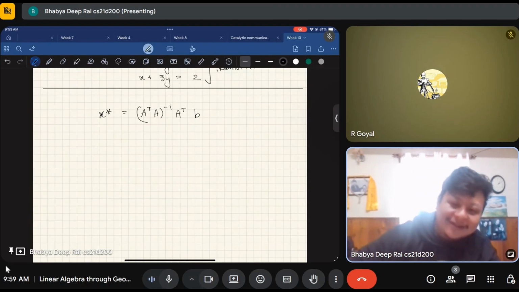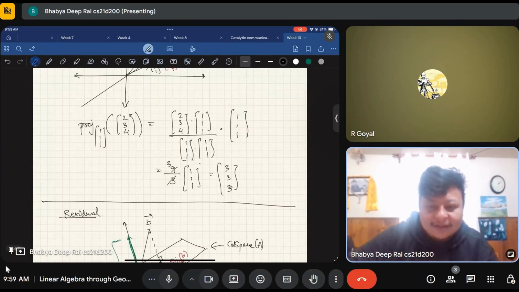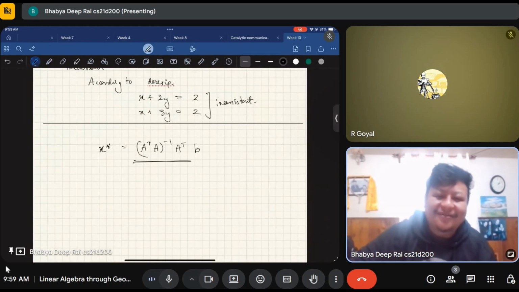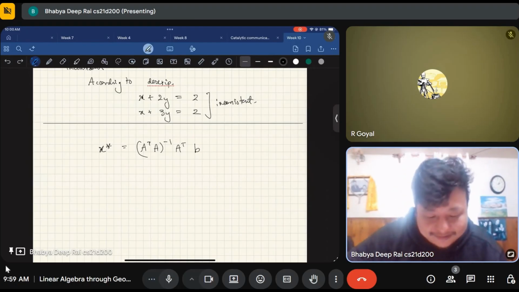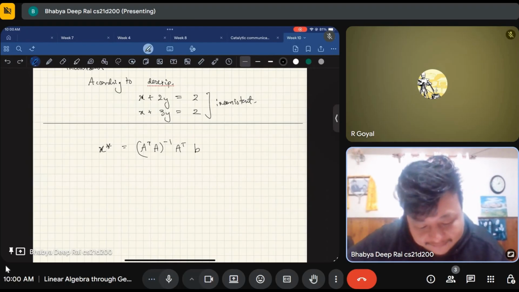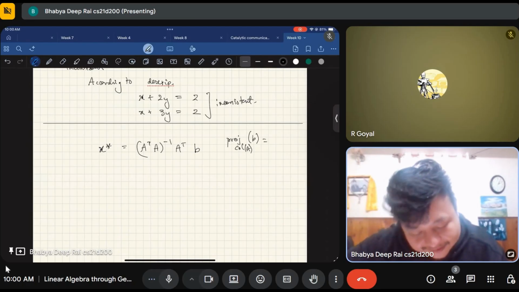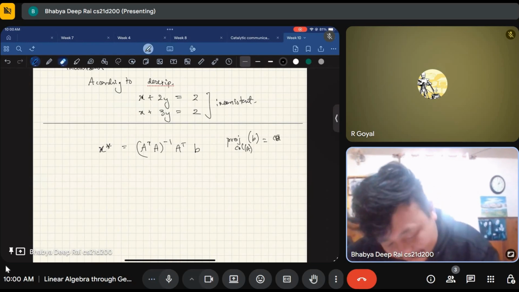Okay, but you remember the projection example that we saw here, right? This is just a direct application of that. The proof just goes in the same manner because of the dot product of a column space. That's what we want to do: the projection of B onto the column space of A, which would mean that I need to do a dot product of the column space of A and B.